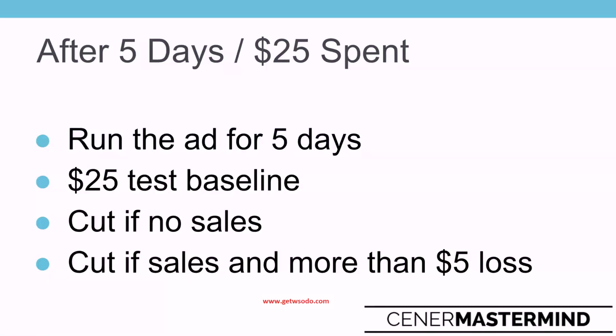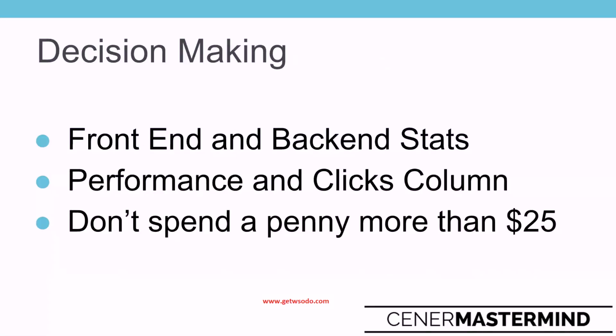Let's say you spent only 18 on one and 12 on another and 30 on another and 50 on another. It's going to be hard for you to compare them evenly. Right, you want them to all be about 5 days, $5 a day, $25. And it really becomes very simple when you're thinking about cutting. You're going to cut if you don't have any sales. You're going to cut if you're negative, right? Even if you did make sales, you're still going to cut the ad if you're negative. And this is going to make a lot more sense as I kind of talk about the decision-making process.